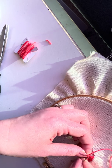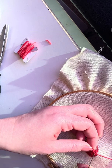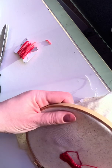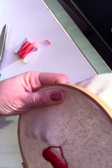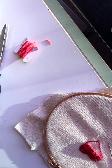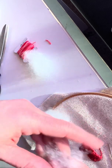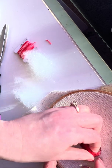We'll continue to find the little spaces. I call them holes, but they're little spaces here. Go all the way around to the edge. Now we're going to anchor the end here. Go underneath the back of the stitch to anchor that. Now I'm going to open some polyfill. Just need a little wad of it, not much, because this is a tiny little space. And we're going to stuff that into our heart.